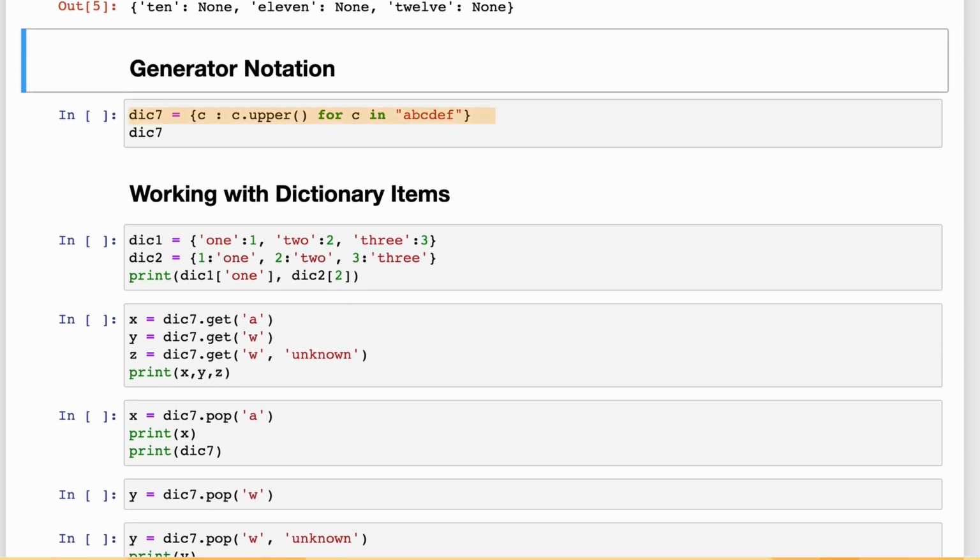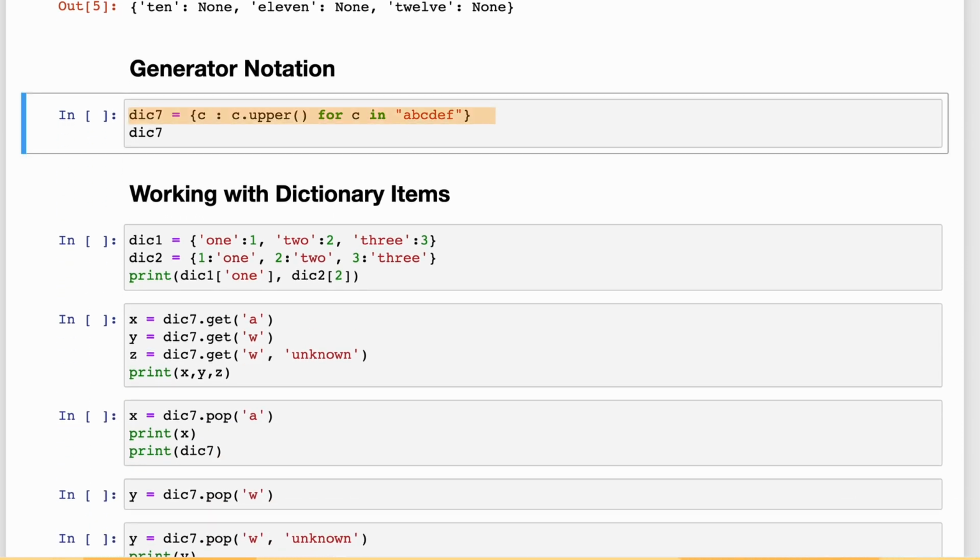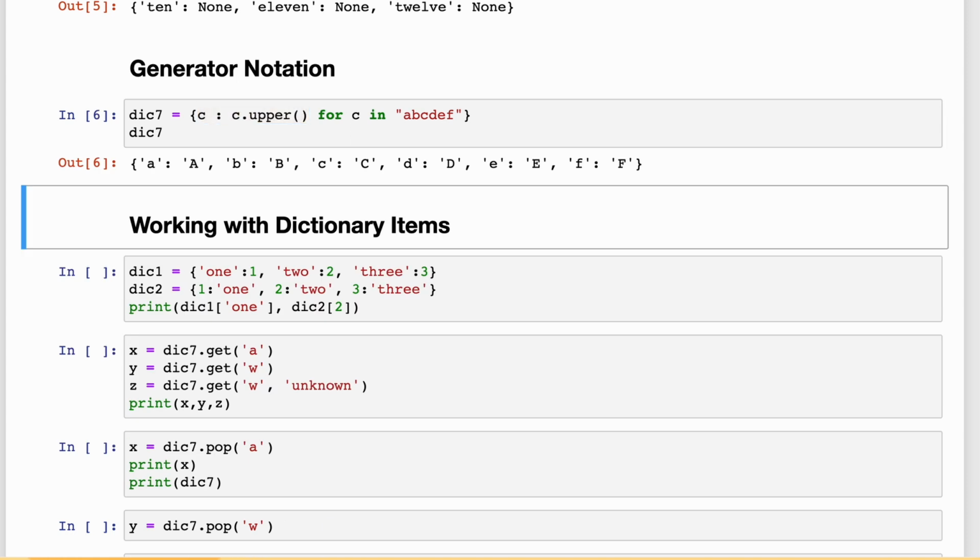The last method we will show is the generator notation of the for loop. We have already used this with lists and tuples. The principle is the same, but be careful that we are creating pairs of data: key and value. Therefore, the for statement is preceded by two expressions, separated by a colon as required by the dictionary.